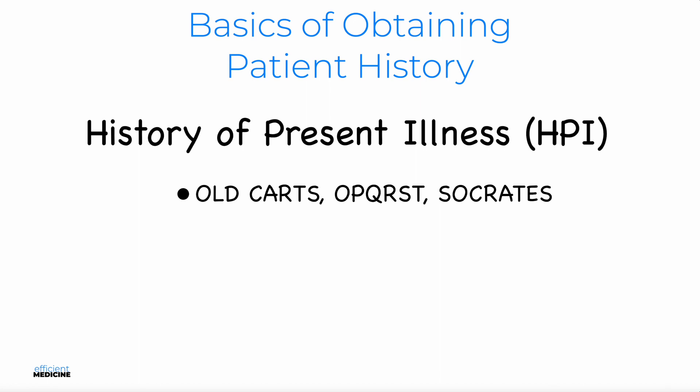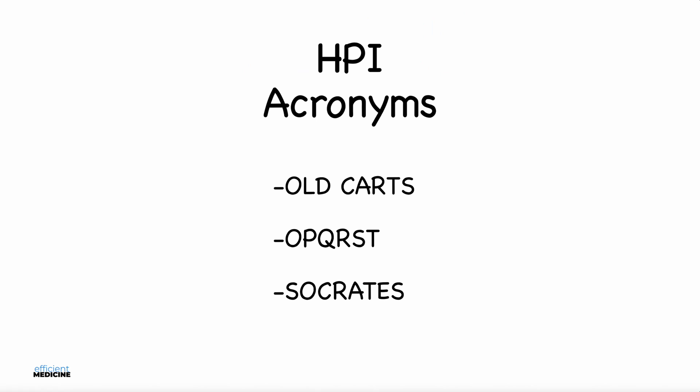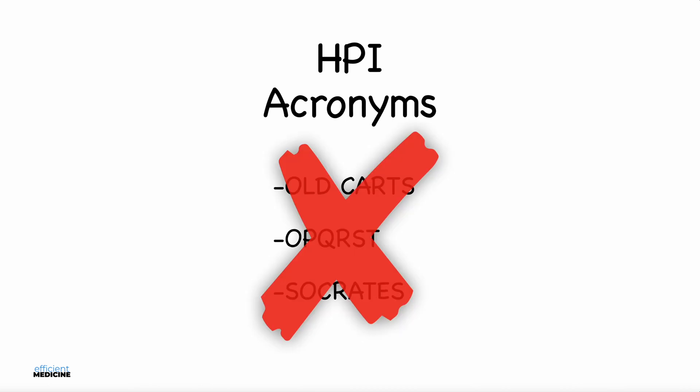Students often use acronyms. There's also the H&HPI tool that you can use. When using the acronyms to take a patient history, the acronyms are often inflexible and can't be used in all scenarios. Using these acronyms can lead to incomplete info. Trying to shoehorn the information into these mnemonics can actually make the encounter longer and more confusing. It can also lead to decreased flow in the interview. So let's not use this.